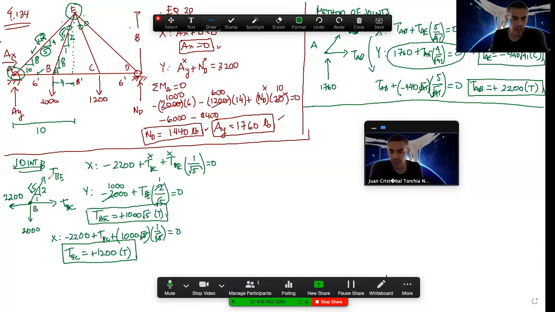So it's right, okay? Now, for this thing, if this thing is going up, it's actually going to the right too. So if it's going to the right, this thing is going to the right too, but not as hard as this 2200 because somebody, TB, is actually helping TBC. So TBC shouldn't be that big as 2200. That's why it is lower. This 1200 is lower than the 2200 because TB is actually helping TBC going to the right.